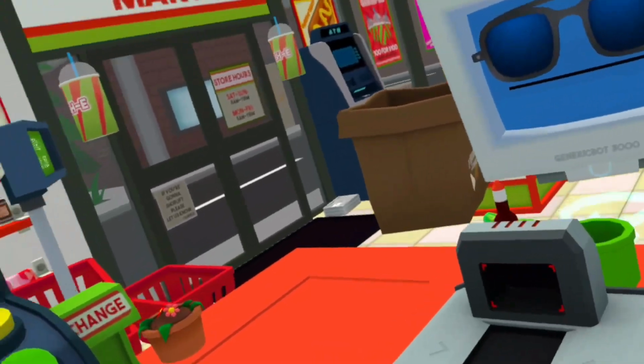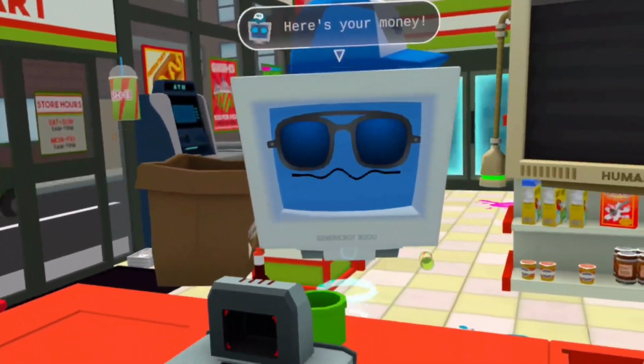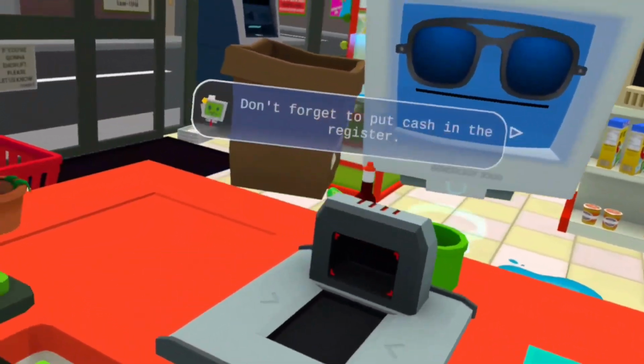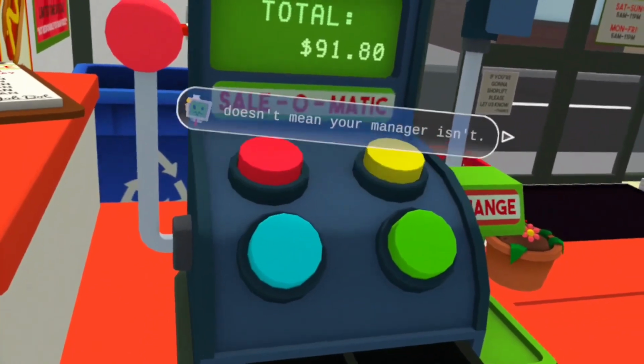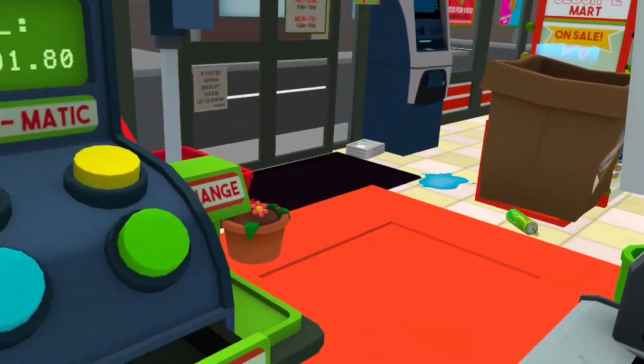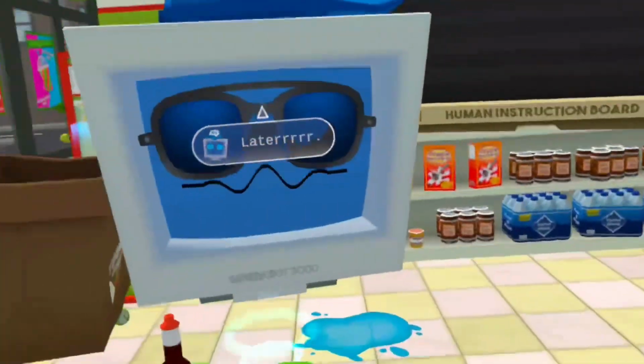Okay. Price times two, your total comes out to 91. Here's your money! Don't forget to put cash in the register. Just because your customer isn't paying attention doesn't mean your manager isn't. Alright! Later!